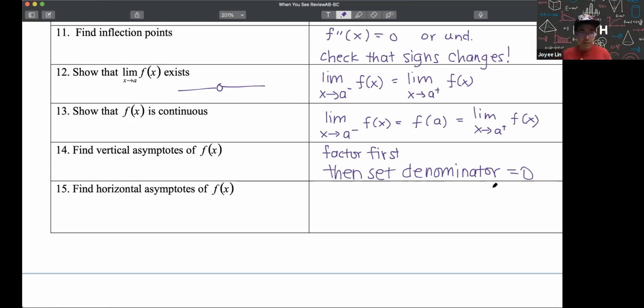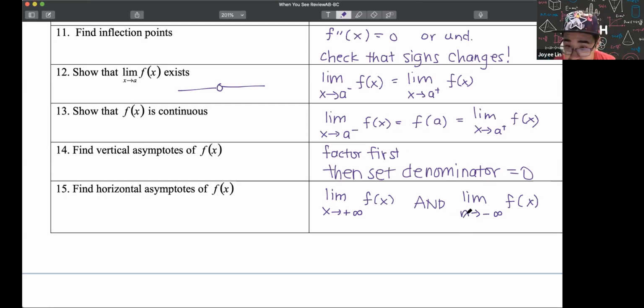What about horizontal asymptote? What is the calculus definition? That is not the calculus definition. You can do that, but that's not the calculus definition. The calculus definition is the limit as x approaches positive infinity of f of x and the limit as x approaches negative infinity of f of x, right? That's the calculus definition of horizontal asymptote. So if they ask you something like that on the test, you have to write that. That should say x. So you have to say something like that, okay?